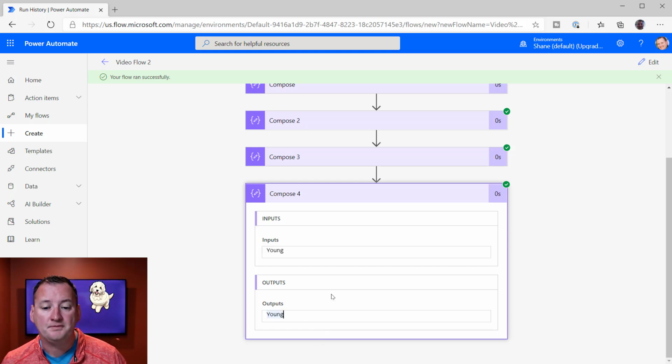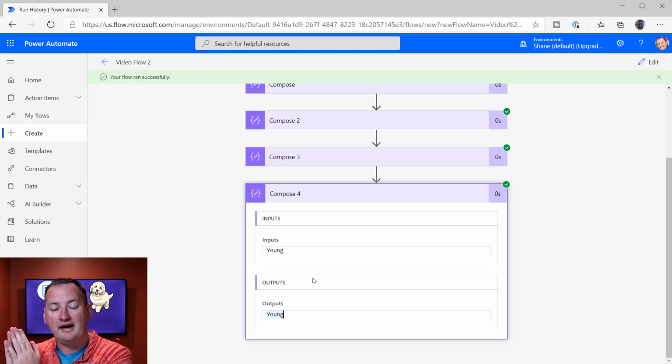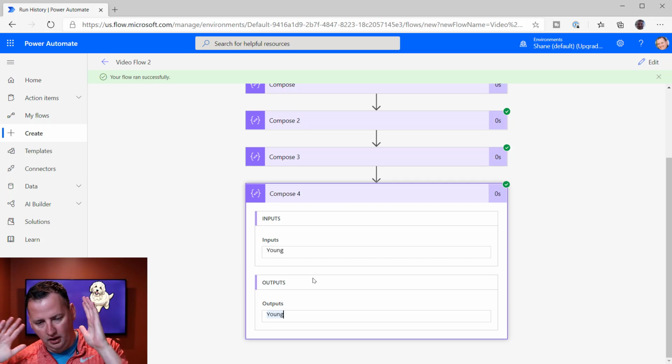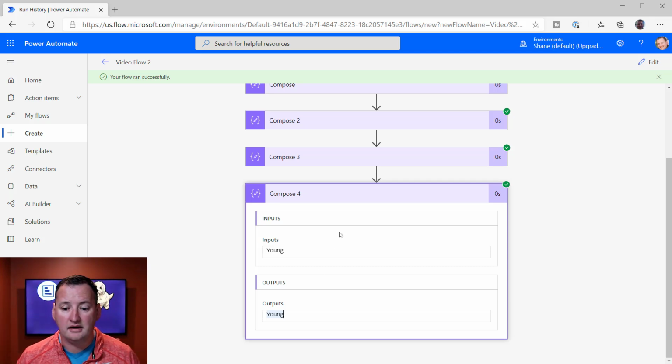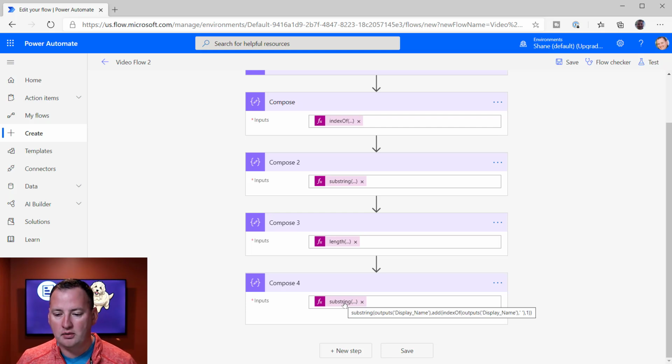That's pretty cool. Now, what we could have done, and what I've done in the past, I don't know if this is new or if I just didn't realize it until now, but what I used to do was say, all right, I need to get the length minus the index of the space plus 1, right? Oh, but look at that. It was optional.